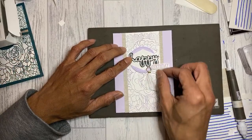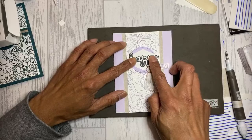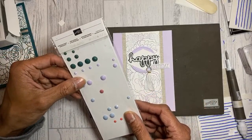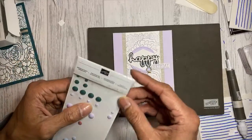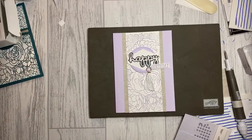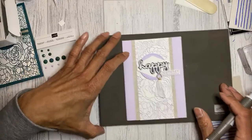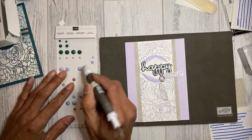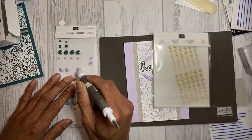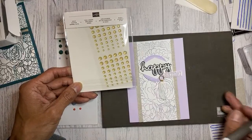Maybe in the happy that will be on the left. Where you've got the coordinating, on the right hand side. You've got the coordinating gems on those ones. Okay, this is the 2019-2021 in color faceted dots. You've got those ones there. Don't give me too much choices. I'm going with this one. Or you have those ones there. Ooh. See, we haven't used those ones yet. Okay.